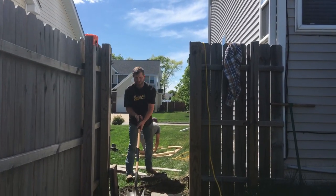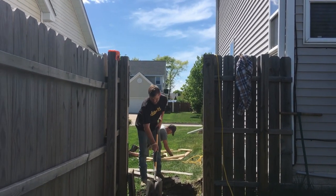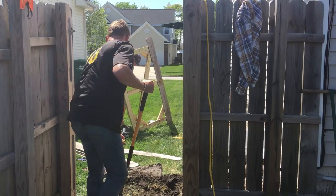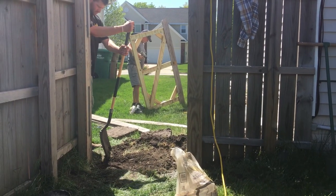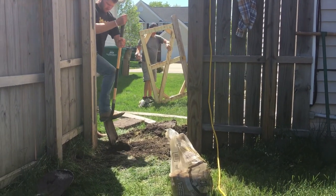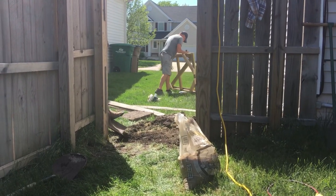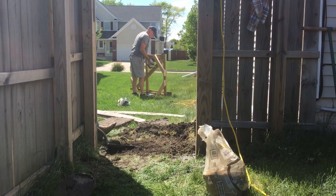That's our son David. He's home from work now. Leveling that out. David's leveling the ground out so the door can swing open properly, and also he's putting pavers down to keep things from growing in that area, making the door harder to swing open, plus so the dogs don't try to dig underneath the gate.